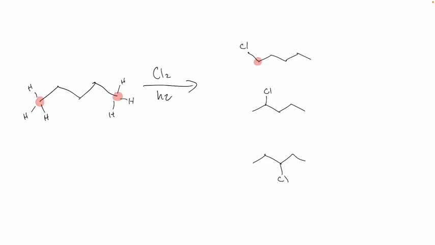Because of symmetry. So again, just think about it. I'm going to take this away, put it with the chlorine. That's that structure. If I take this hydrogen away and substitute it for a chlorine, that's also that structure. Furthermore, if I jump to the other side, if I take it away from this carbon and put that there, these are also equivalent to one another because of the symmetry in that molecule. If I pick it up and flip it over, I get the same thing. So there are 6 potential hydrogens that I could replace to get that compound there.